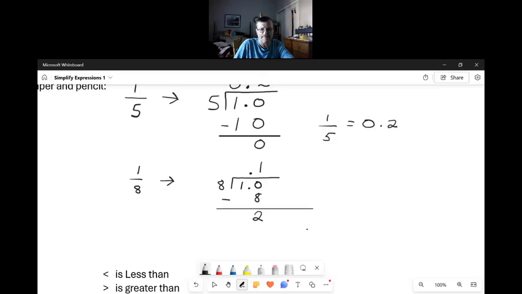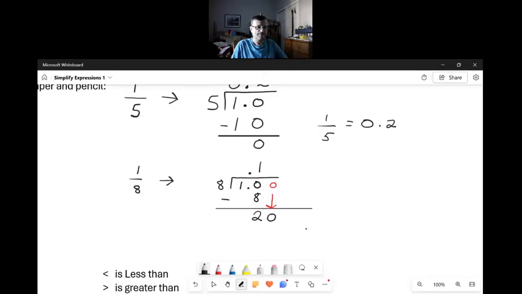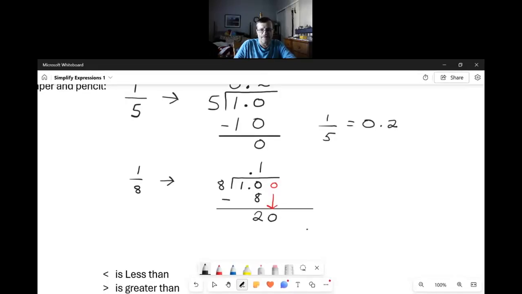So now what we're going to do is keep adding zeros until we have a terminating decimal or we have a repeating decimal. But in this case here, all of your 8ths are going to terminate. That's why 8ths are used a lot in the construction industry. I should say it's always used in anything relating to construction measurements, because 8ths always terminate as a decimal. So now we got the 0 brought down here. How many 8s into 20 safely? Twice. 2 times 8 is 16. Take away that. You're left with 4.